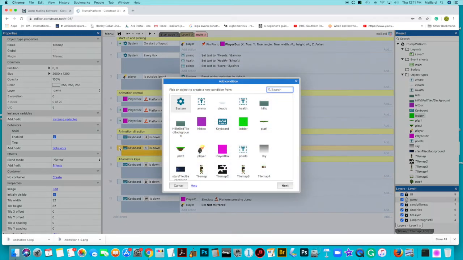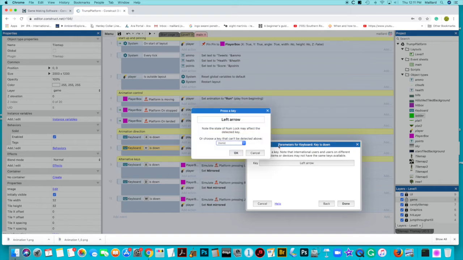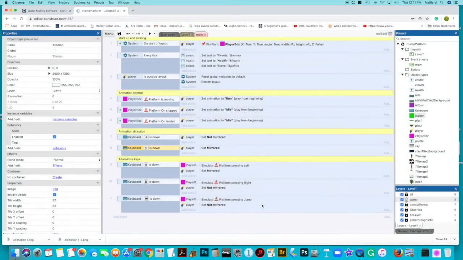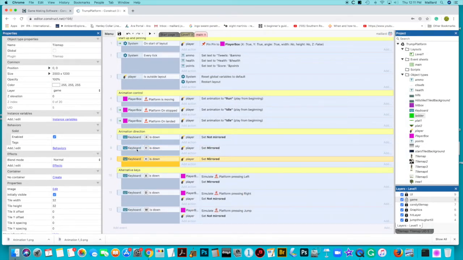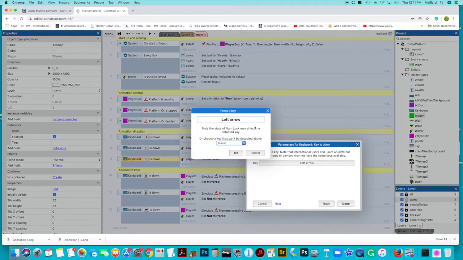So we need the down arrow to enable our character to jump through. So I'm just going to copy this command line and just do it again. Keyboard, left arrow. Actually, I haven't copied it yet, so I'm just going to cancel that, and copy the whole thing. So Command C, Command V, down arrow.